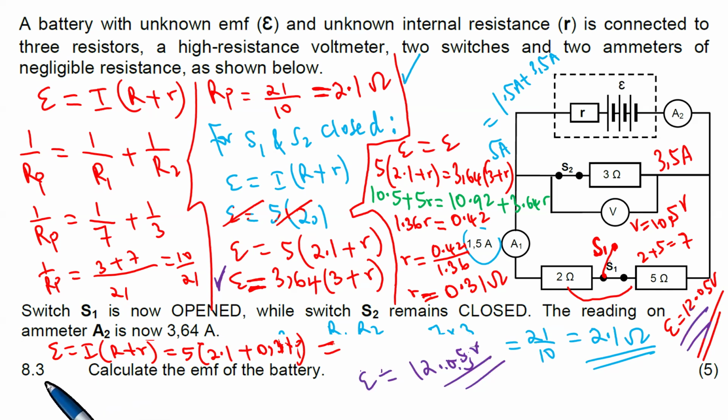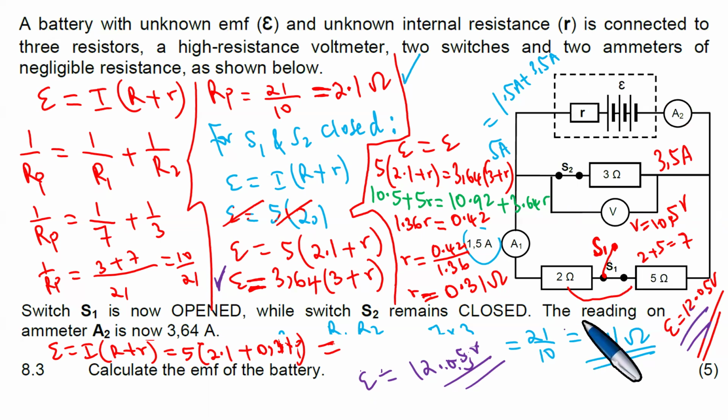Okay, in 8.3, they said what? They said switch S1 is now opened. And I drew this one. S1 is now opened. If S1 is now opened, it means there's no current passing through these particular components. So there's no current passing through this resistor in that one, and also there's no current passing through ammeter A1. So in other words, the meaning is therefore that the current is only passing through this one, the 3-ohm resistor and other components up there, but not at the bottom here.